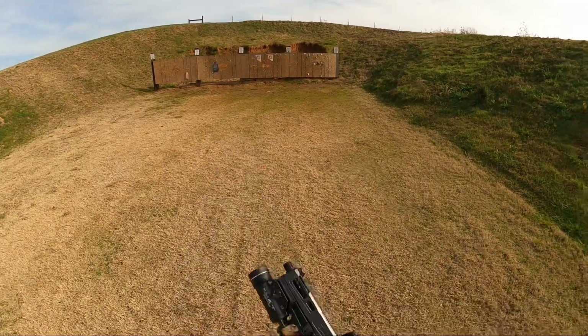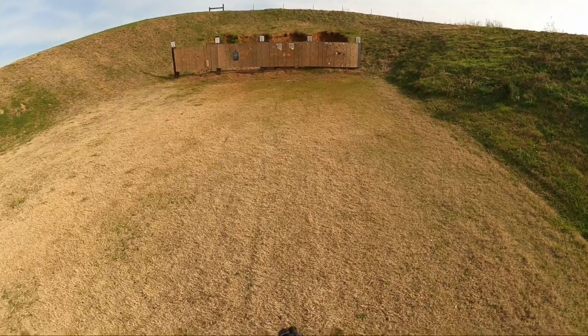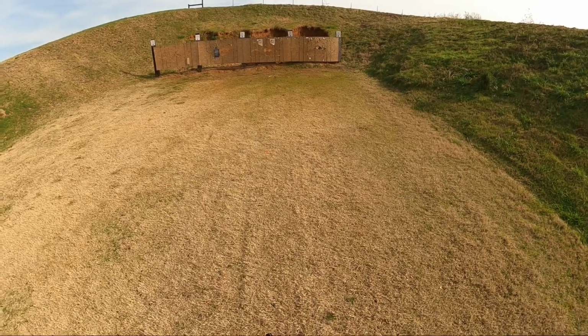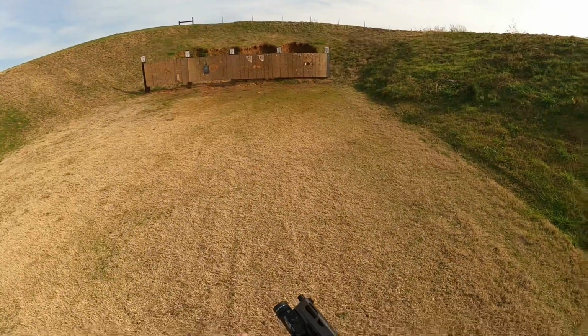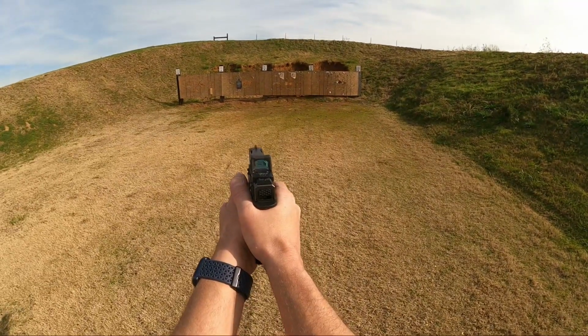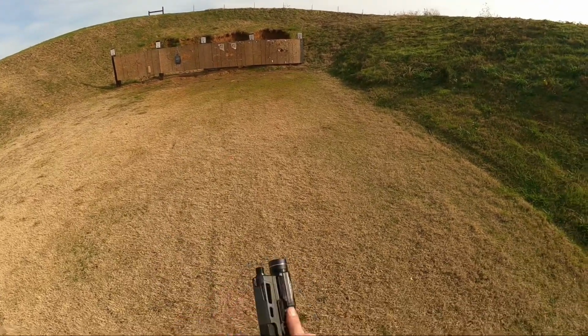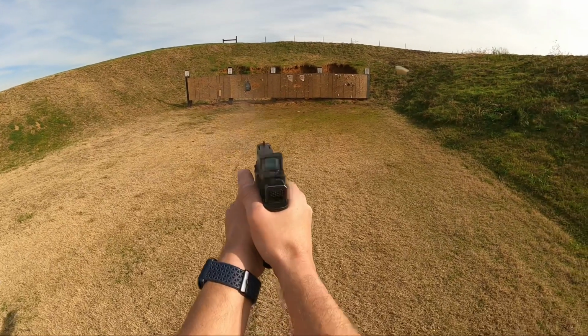But man, this thing has a bunch of gunk in it right now from the suppressor. I just shot 3 more mags out of it. I'm almost at about 3,000 rounds right now, entirely, not just today, but entirely in this gun. After shooting suppressed, I just wanted to see how it would actually perform with all the sludge and crap buildup in there. So we're going to run it.